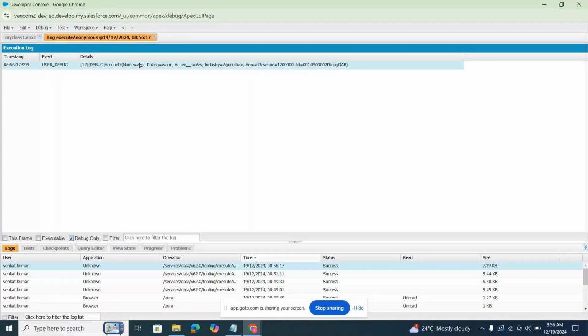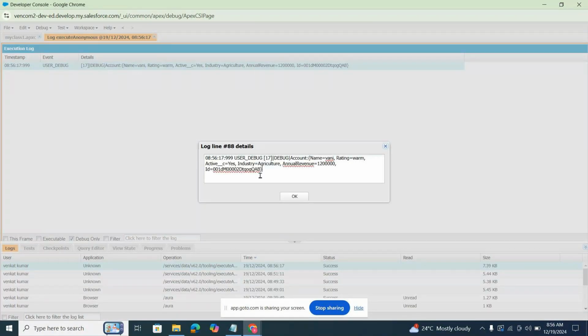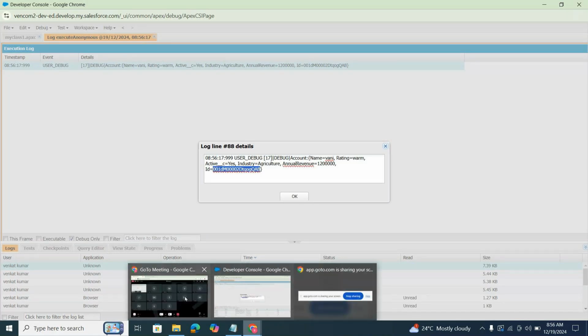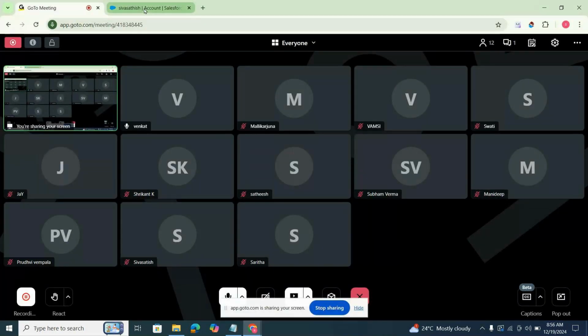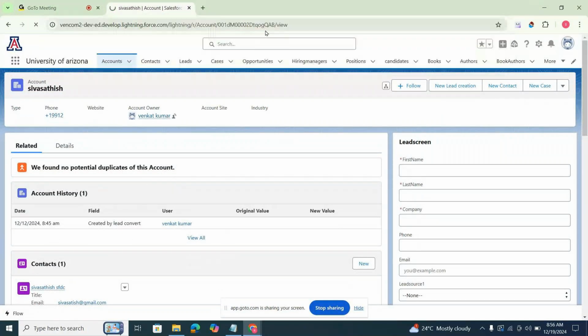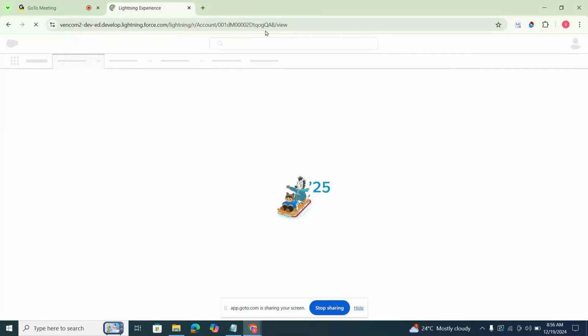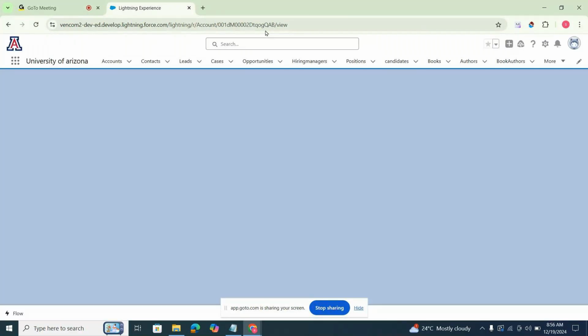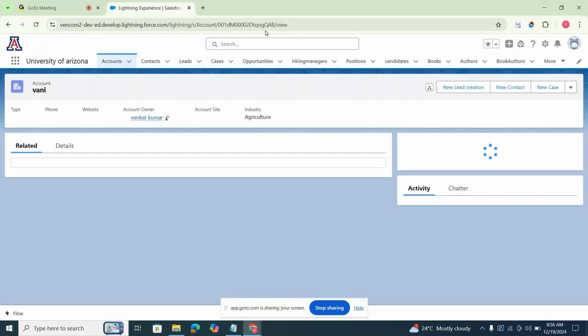Let us see whether this record has been inserted in the backend or not. Let me copy the ID and replace this particular ID with the ID we received. Everyone able to see the Vani record?